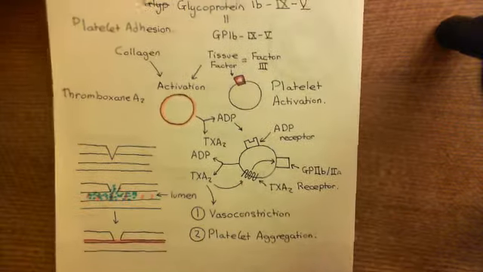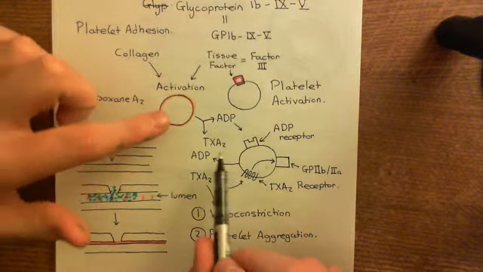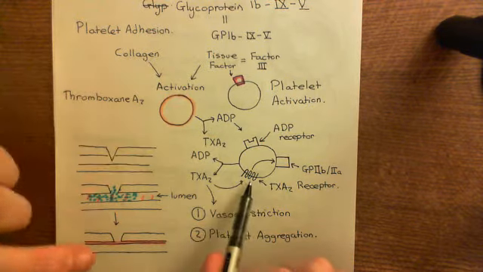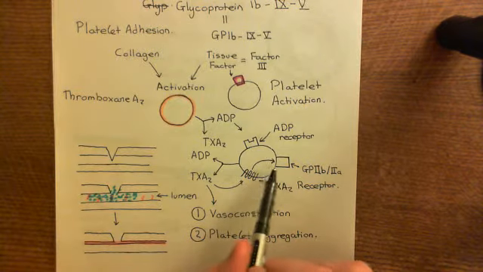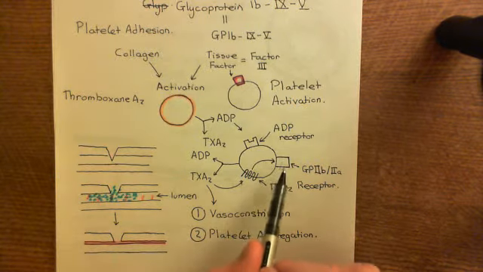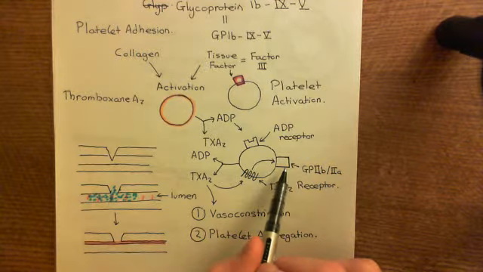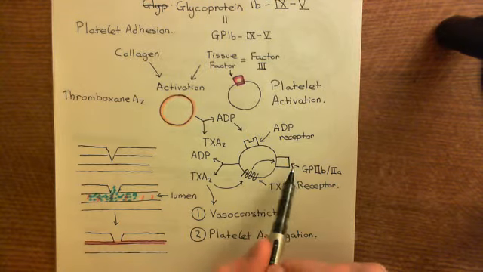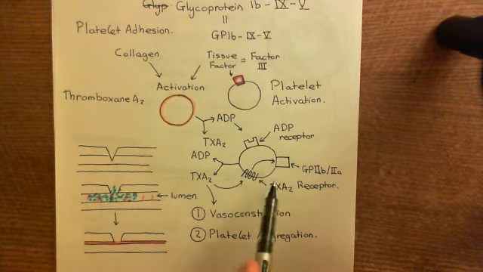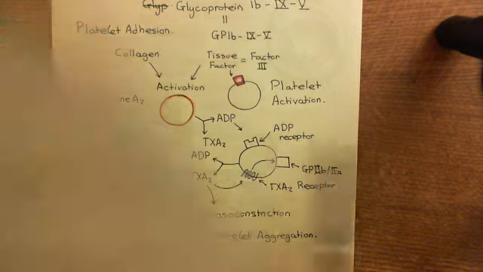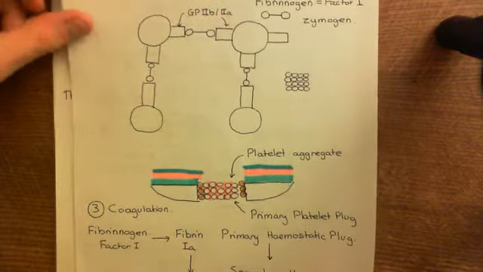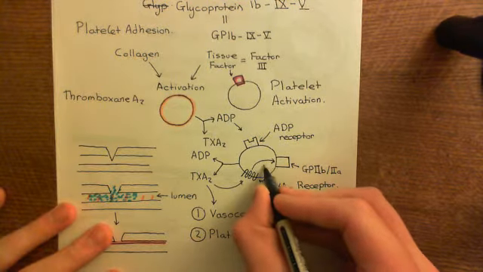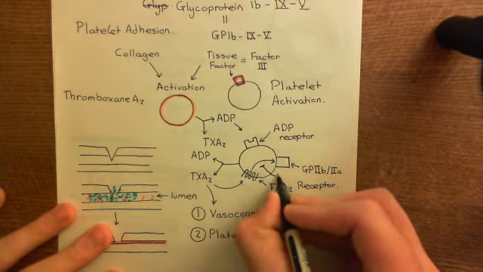so here it is. We saw that platelet activation is going to lead to them all releasing thromboxane A2. And then the thromboxane A2 is going to bind to thromboxane A2 receptors, which will then, through downstream pathways, activate the GP2B/2A receptor. And this will then be able to bind to a lobe of fibrinogen, and that will allow platelets to start to aggregate in the way shown here. Okay, so basically what nitric oxide does is it stops this pathway here, this downstream pathway.